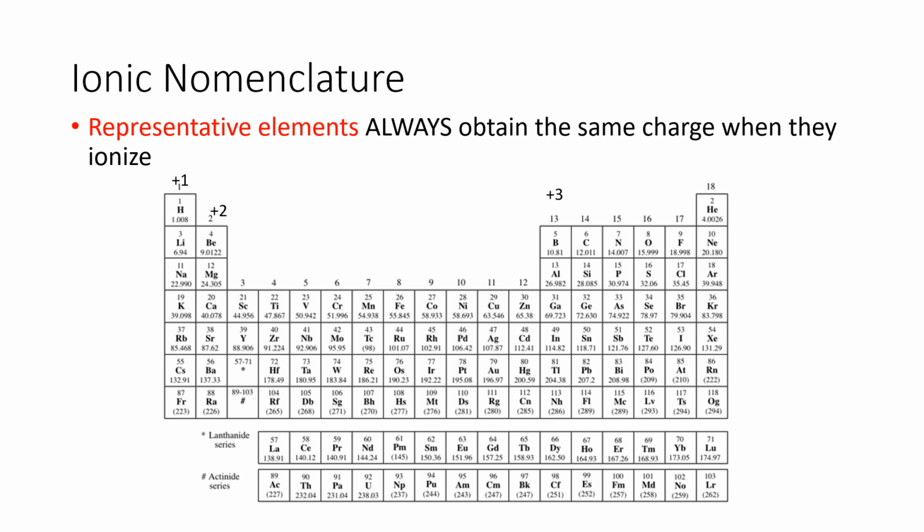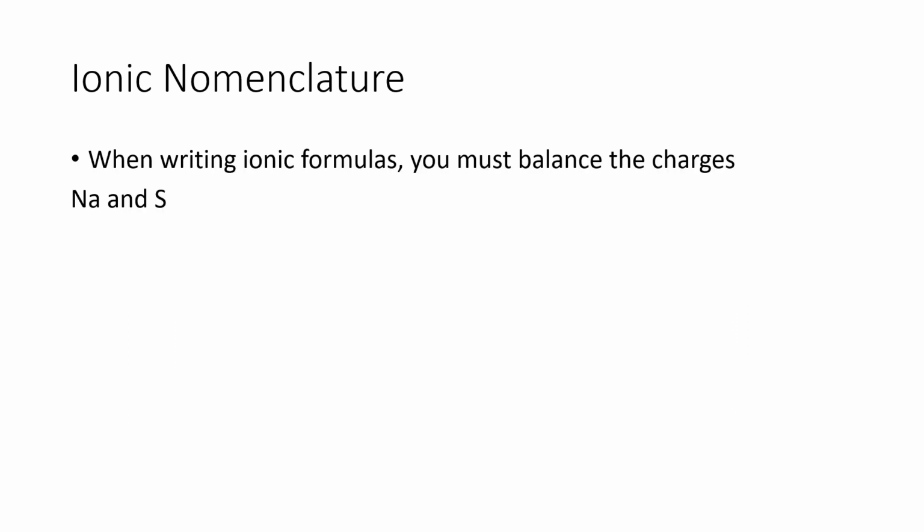Group 5 starts our nonmetals. So remember, for nonmetal charges, it is the group number -8. So where nitrogen is in group 5, we'll have a -3 charge. Our group 6 nonmetals, where oxygen is, will have a charge of -2. Our halogens, the group 7 nonmetals, will have a charge of -1. And noble gases do not have a charge, and they do not form ionic bonds.